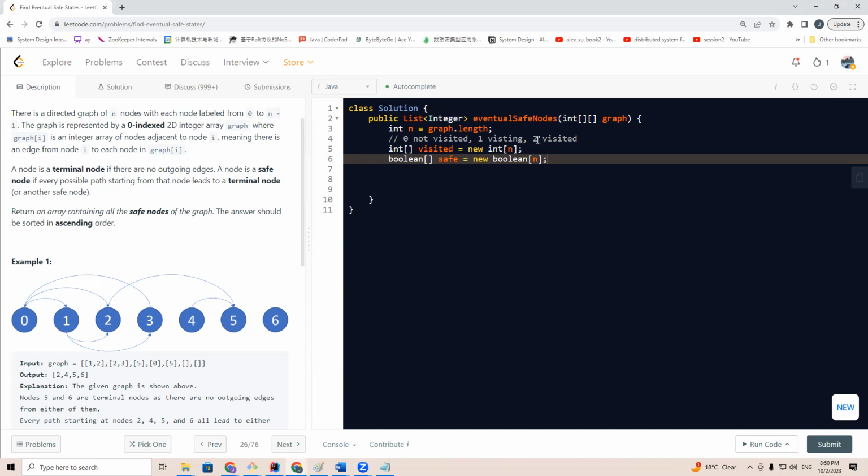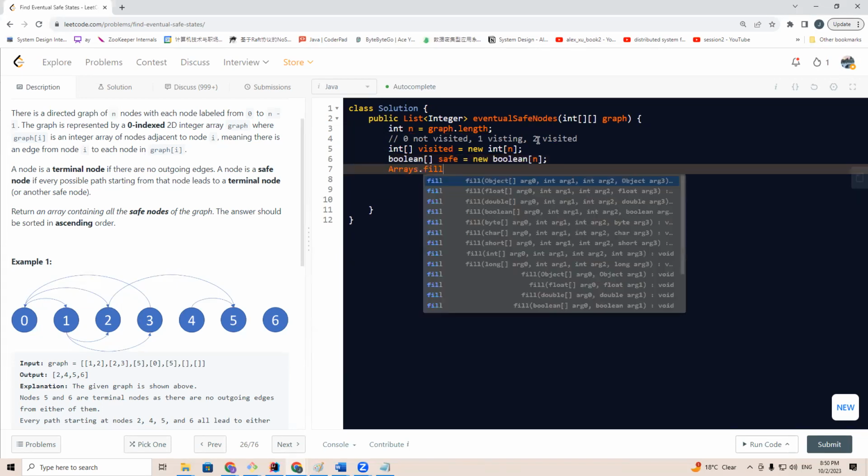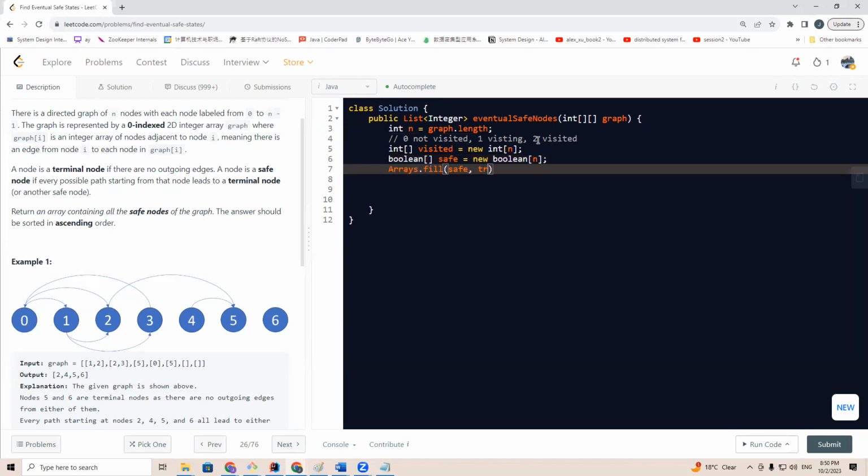We try to detect a circle, right? When we find a node, for example, whose next is 1, that means when we do the backtracking, we can backtrack every node back to be unsafe.